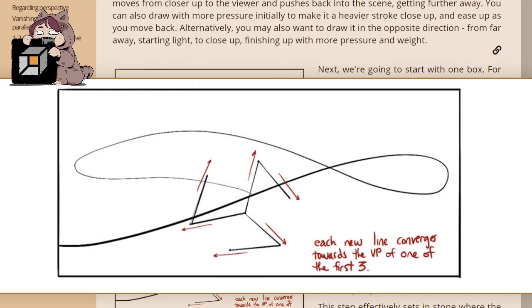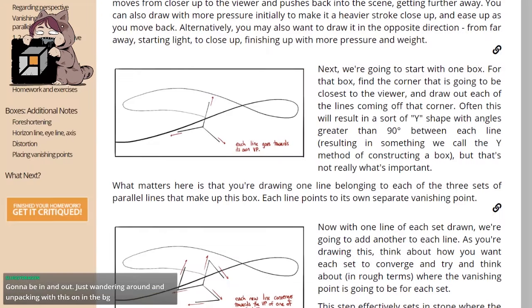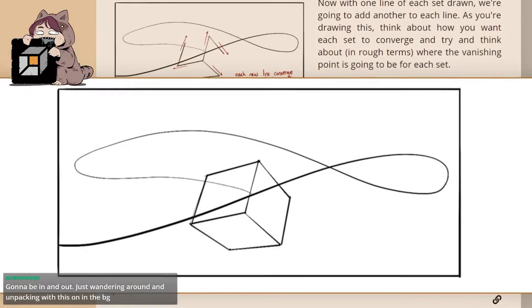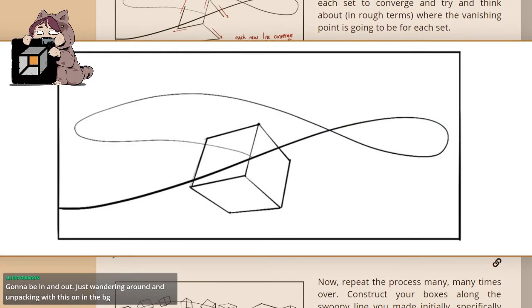I'm just kidding, but we do make a new line that is trying to converge towards the vanishing point of the first lines that we made. And then after we've done all this, the only thing left to do is complete the box, except in this case we have the extra step of having to draw through the boxes, which means we would go in and do the back part so that we can draw through.